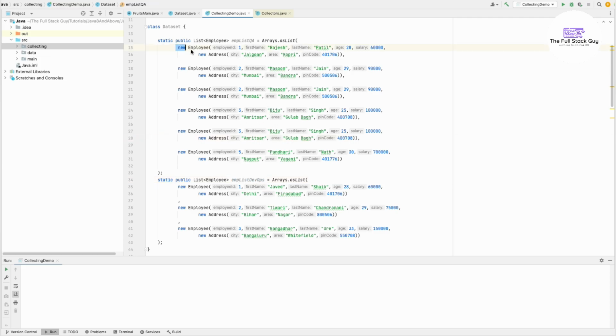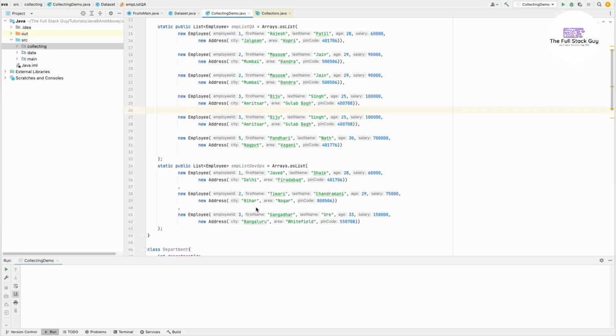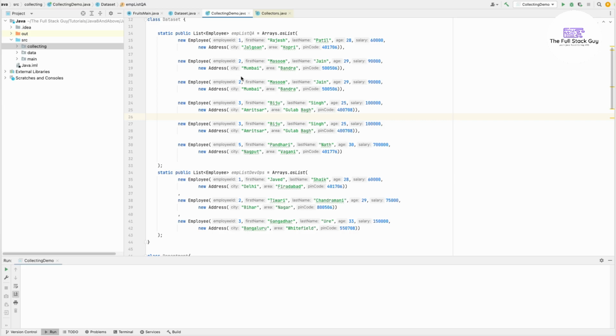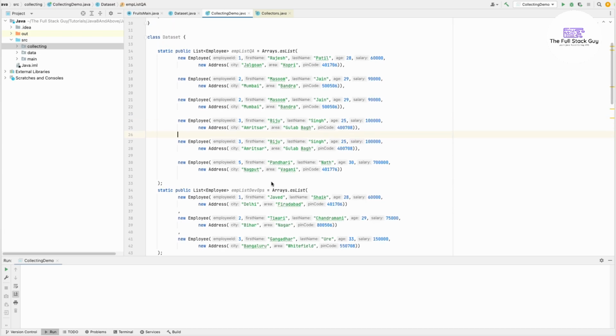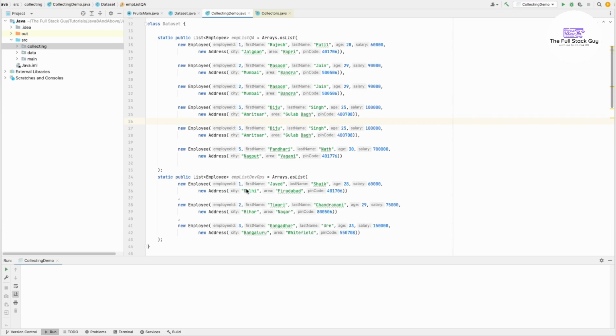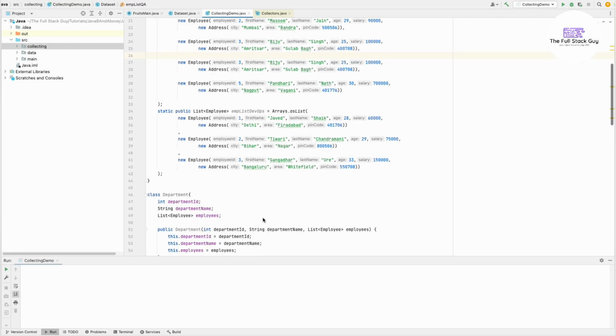In this we have I think 6 employees. In this we have 3 employees. This data where we have repetitive IDs, I have purposely added because I just want to explain where and how we can use this collectingAndThen API, and then I'll explain in a more understandable manner going forward.